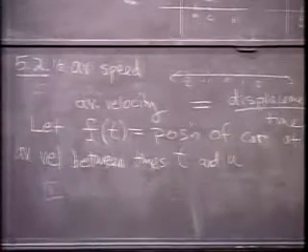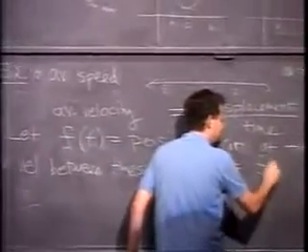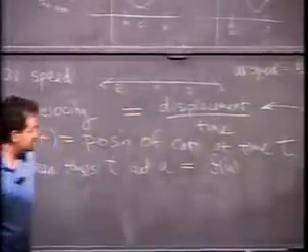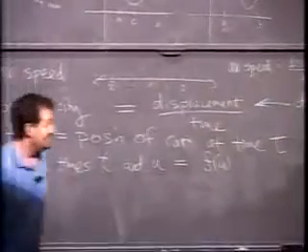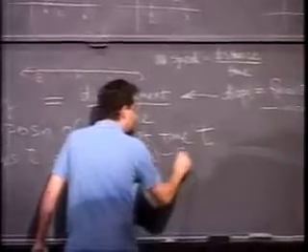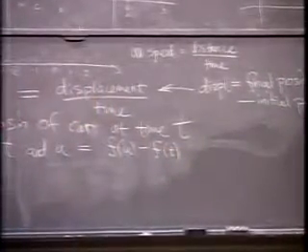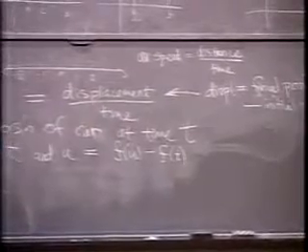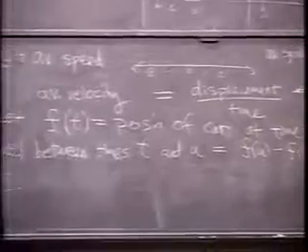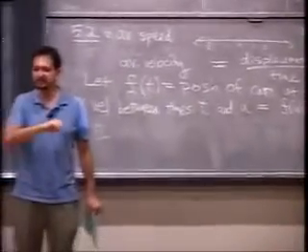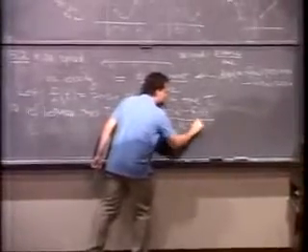So what should that be? Well, the displacement is the final position. So we started at time t, but at time u, the car is at position f of u. And then I've got to subtract the initial position, that is f of t. So the car goes from position f of t to position f of u. How long does it take to do it? Well, started at time t, went to time u. The difference between those is the length of the time interval.